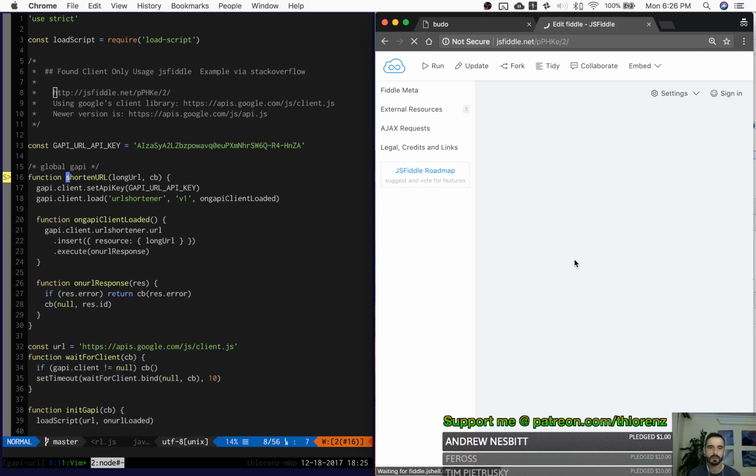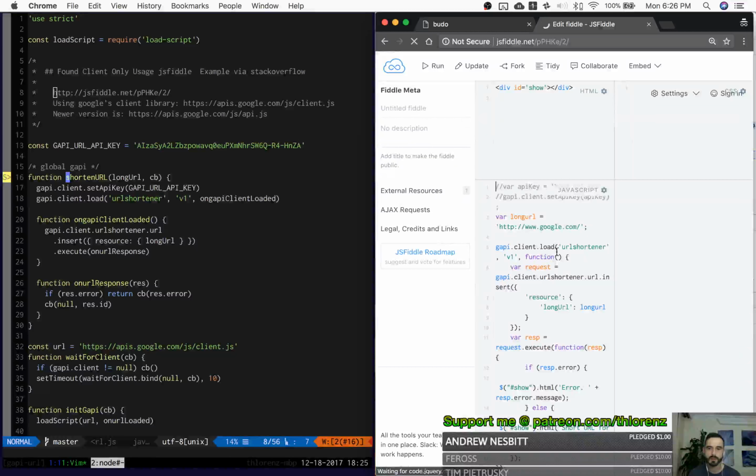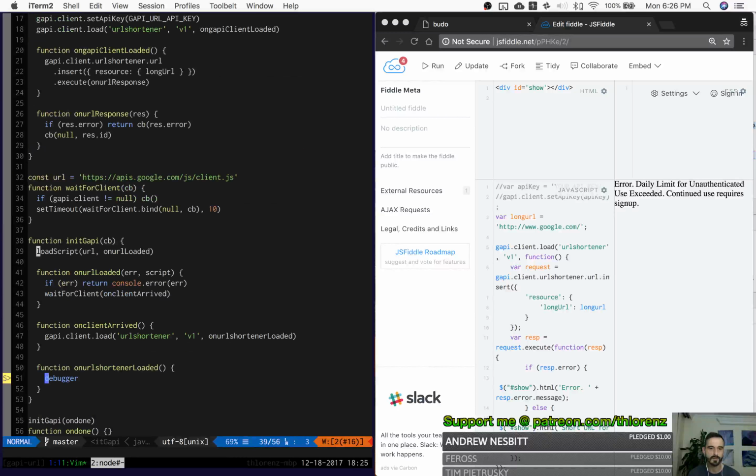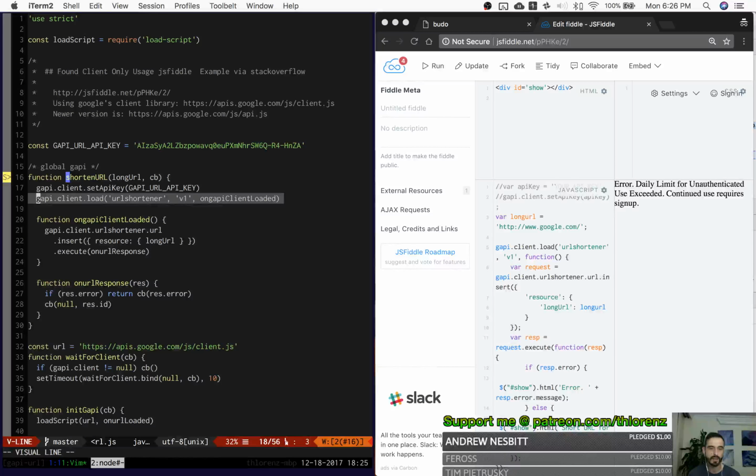Okay, so right, basically this is when I was confused for a second. When the client has arrived, then we can actually load the client API for the URL shortener, and then we can keep going.